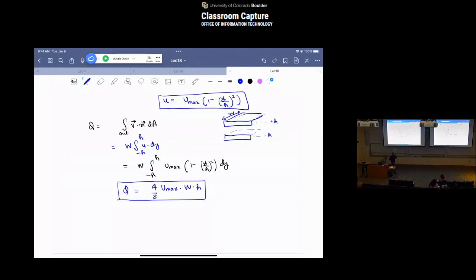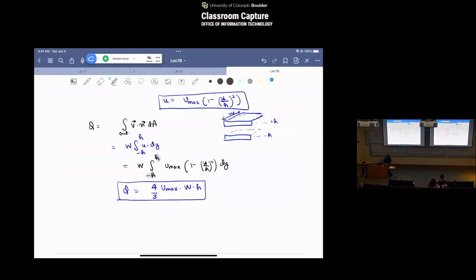So I just want to emphasize one thing here, and I'll probably add it in the supplementary. That was a great question about changing the coordinate system, but see, I'm going from minus h to plus h. Okay, from the bottom plate to the top plate. If I had a different coordinate system going from 0 to h, I would just use 0 to h. In this case we are going from minus h to plus h to calculate the flow rate.